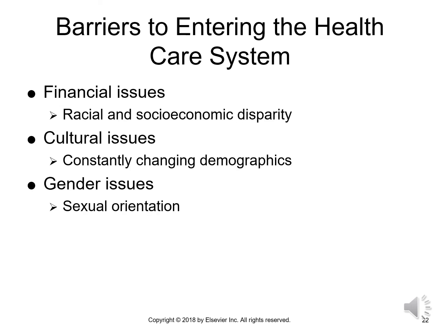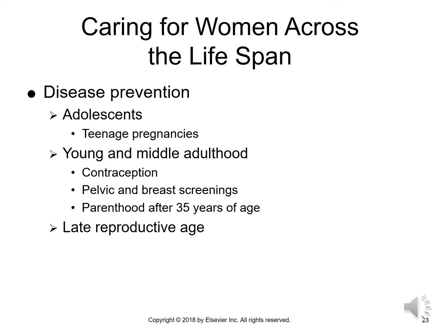Financial issues, cultural issues, and gender issues are all barriers to entering the healthcare system. Many of these issues vary from state to state and depend on how funds are distributed from local and state government agencies. If you look in your chapter on pages 39 to 40, you can see more about these barriers.